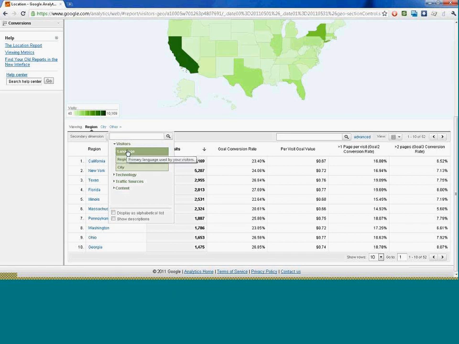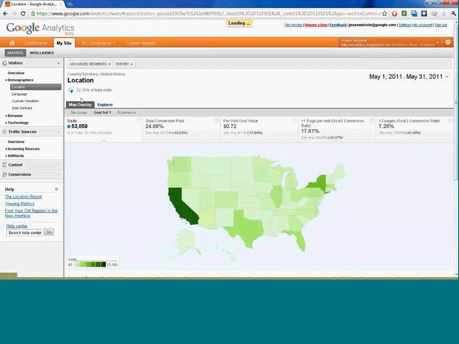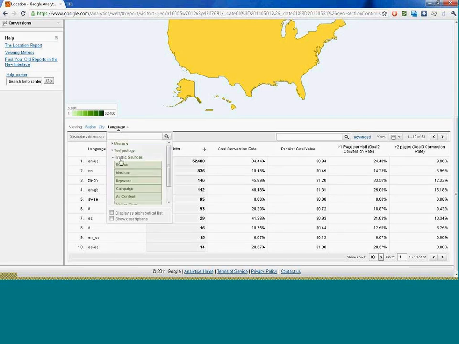So, for example, if we wanted to know what language the browsers are set to for people from the U.S., what you'll be looking at is, for U.S. only, not for all visitors, what language the browsers are set to. And of course, it reflects that this is English-speaking language. But we don't have to stop there. We'll skip technology for now.